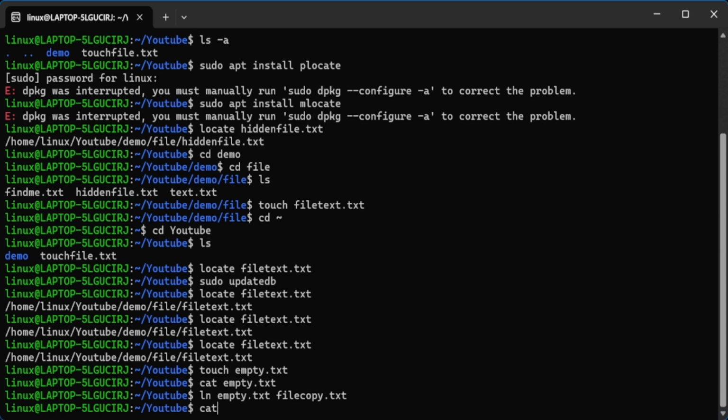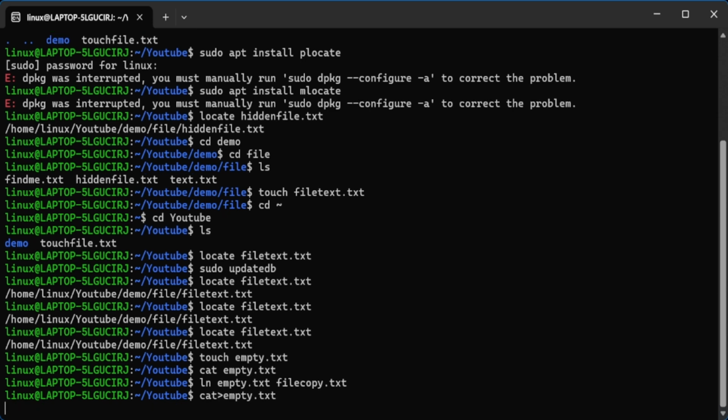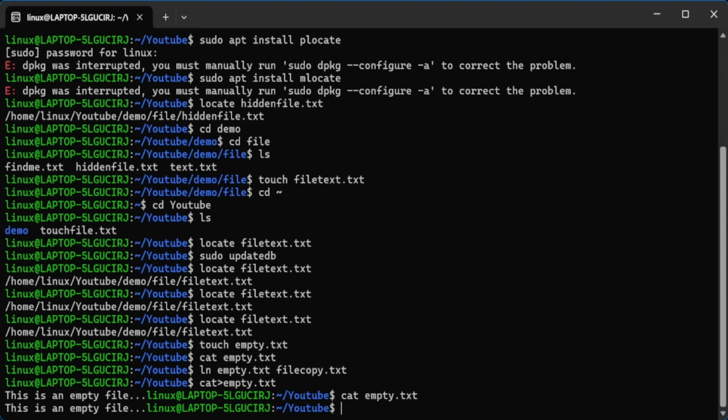Let's say I write certain information into empty.txt. I can type "this is an empty file", then Control D to exit. Now if you check the contents of empty.txt, you would see that the same change has been reflected, and these same changes would be there within file copy.txt.